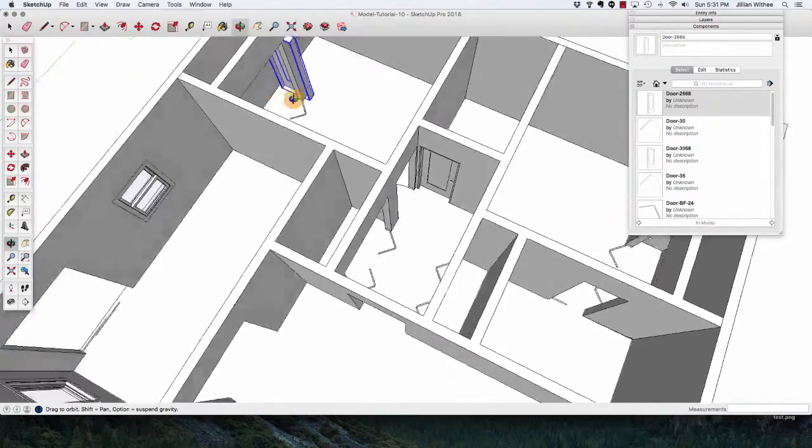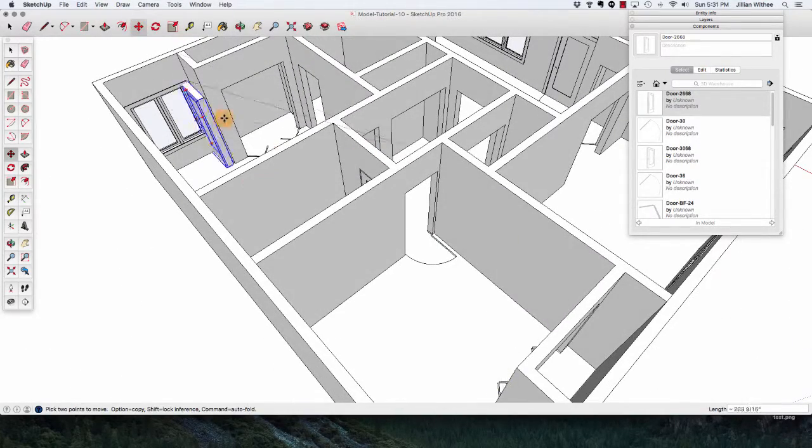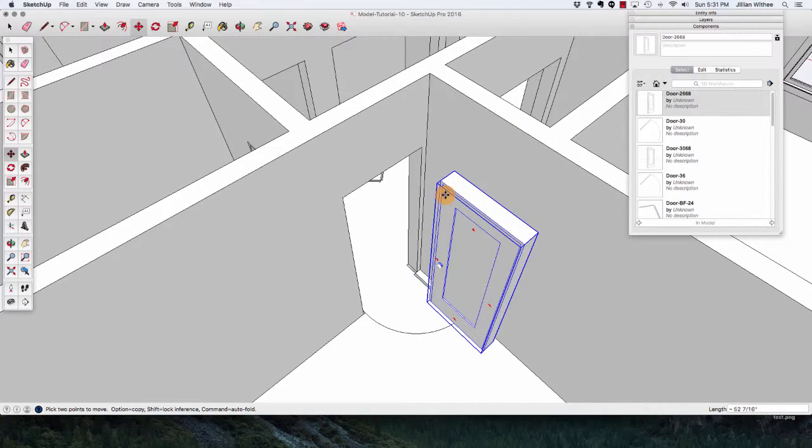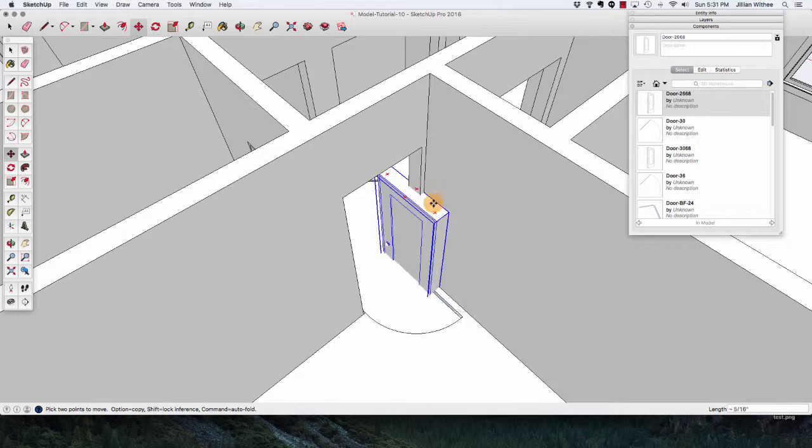So I'm going to do that trick with the Orbit tool again and rotate around, click back on my move tool, and I am going to click on this corner and align it with the corner where it will end up being. Actually, it's going to be that corner. Okay, so we need to rotate this 90 degrees counterclockwise so that it rotates right into place.